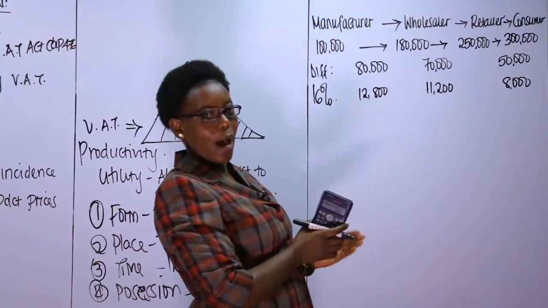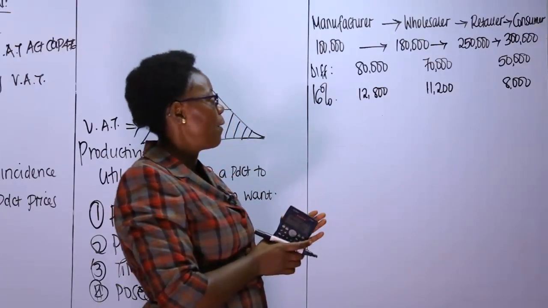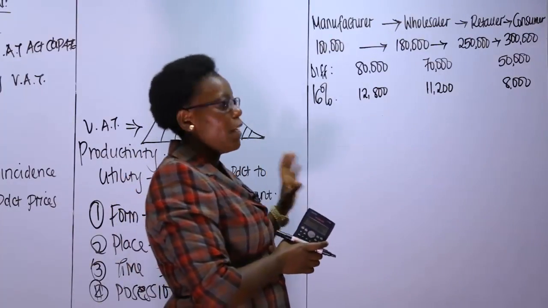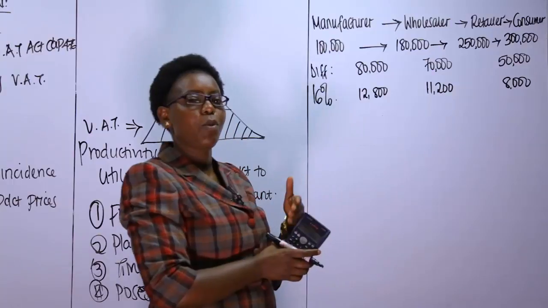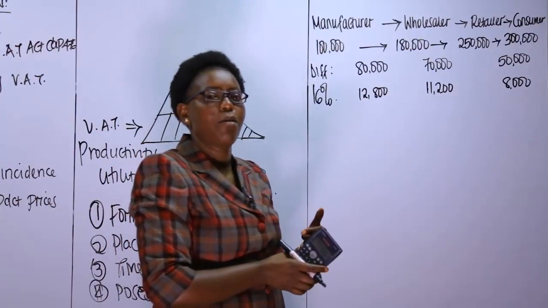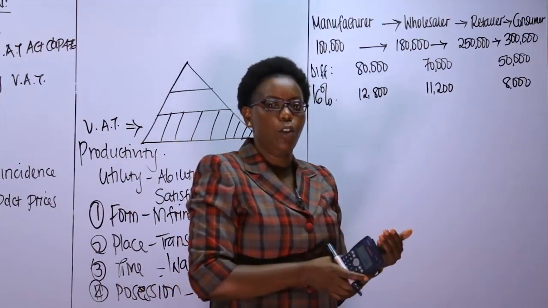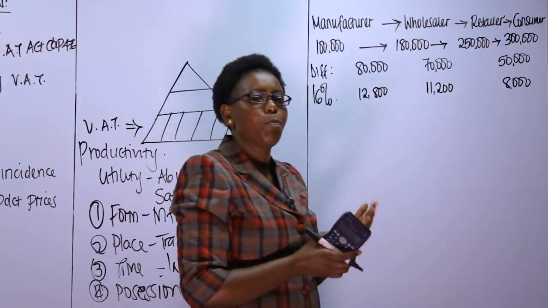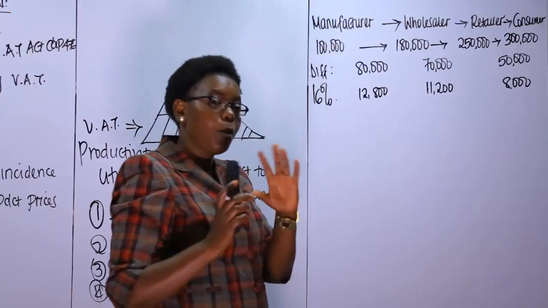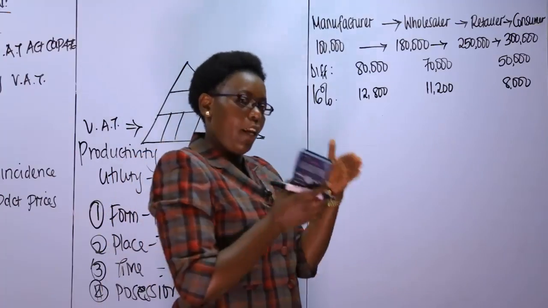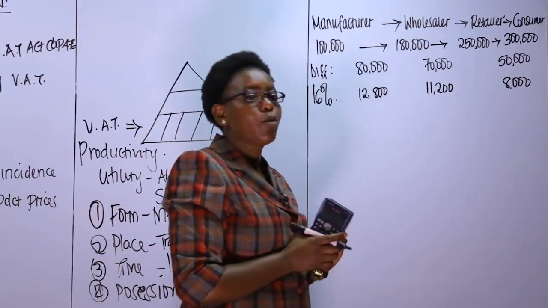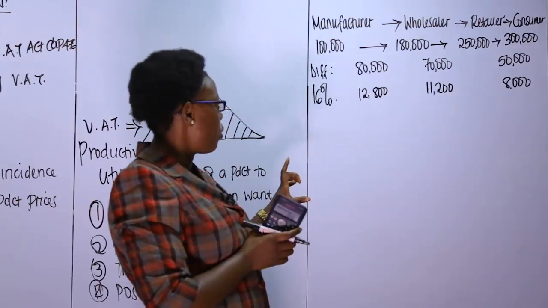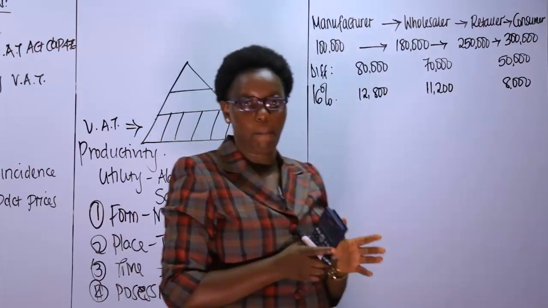Now, what happens in a business is that for VAT to be charged, you've got to be a business. You don't pay VAT when you are an individual. That means you and I cannot be charged, cannot pay VAT, although when you buy products, we will pay to an agent of KRA. So what we shall do is we will go to registration of VAT.